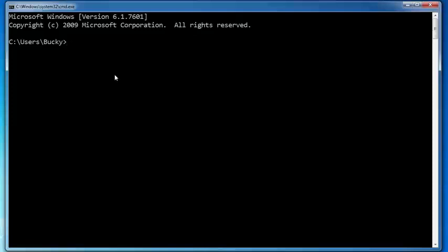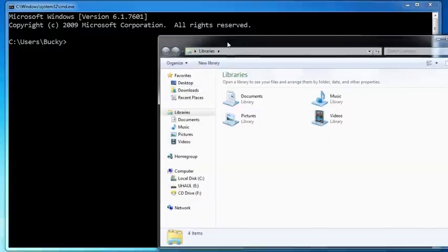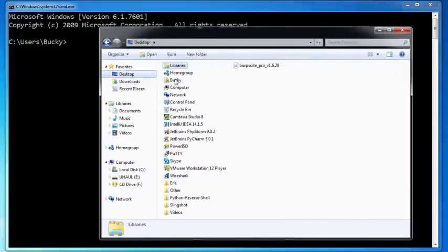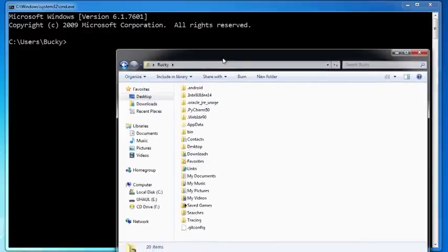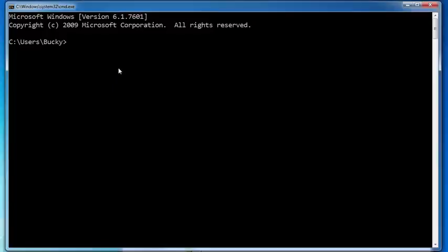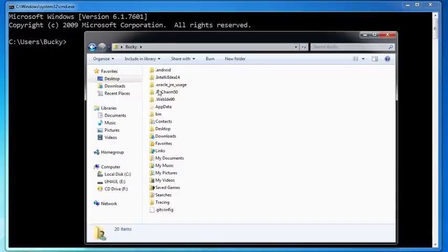The first thing you're going to notice whenever you pop this open is you have a little indicator, and this is called the current working directory. It's basically where you are on your computer. Let me open up this old Windows Explorer, and I'll show you guys the equivalent of it. Right now it says I'm in C users Bucky. So my main hard drive, in a directory called users, and the user I am is Bucky. This is where I'm at right now.